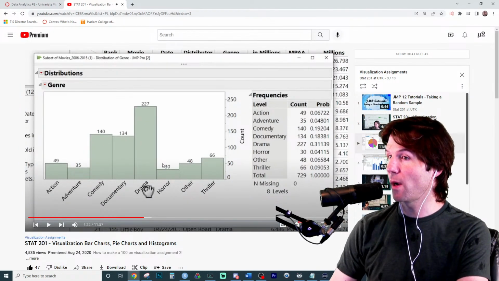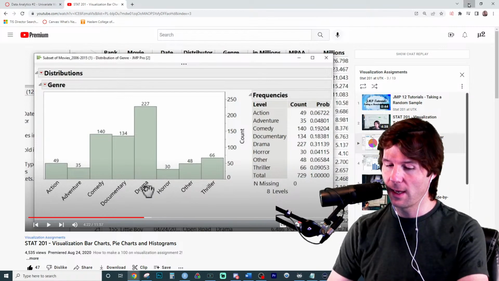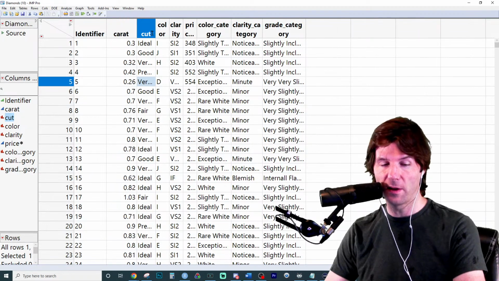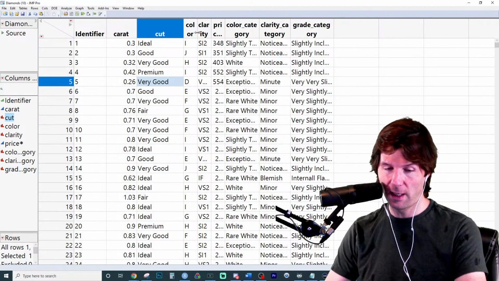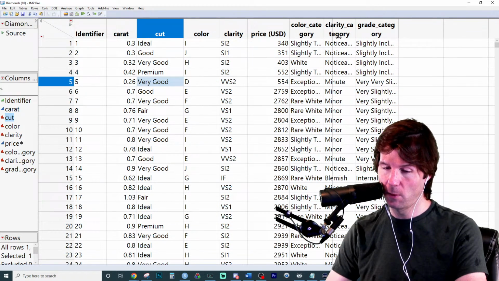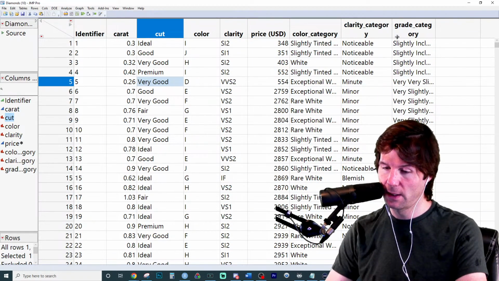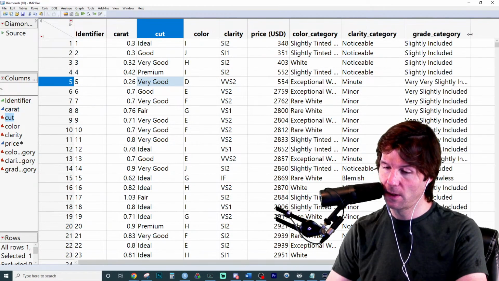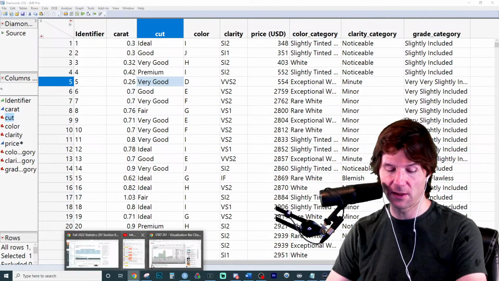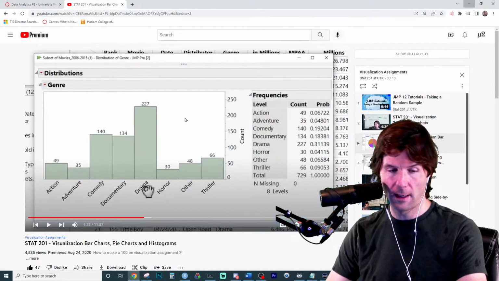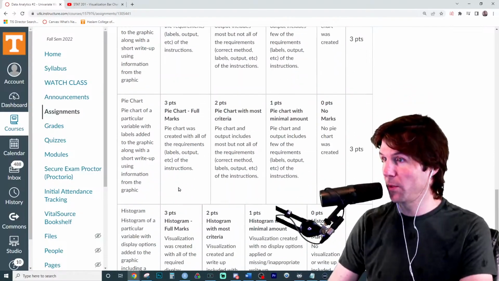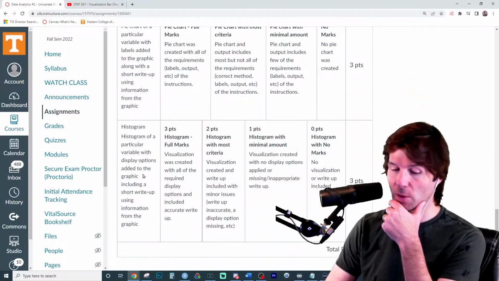And so we're going to be making these graphics in just a second here, and let's show how to do them. Okay, so let's make one of these graphics. Let's make a histogram, and I'm going to choose one of these. Is there a specific one you wanted to go over, Julia? Like histogram, bar chart, pie chart? So the assignment has us do all 3. And so look at what we have to analyze and always look at the rubric to see how you'll be graded. So always be like, am I doing it?